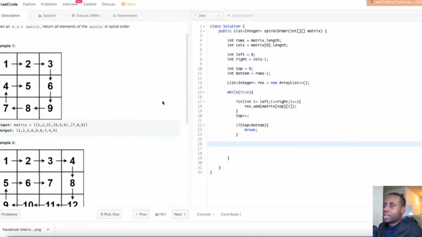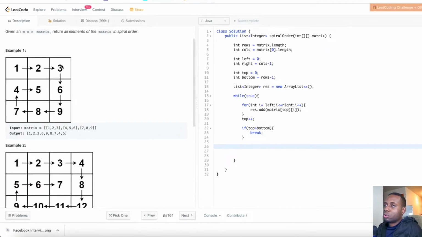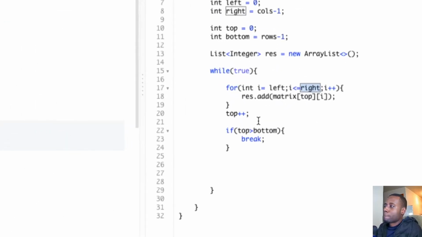So now the next thing, what's the next thing we should do, right? Now we need to go from the top all the way down to the bottom, right? And only taking into account this column that we're on, right? So with the help of the right pointer, because we went all the way up to the rightmost column that was valid, right? So now we need to go down, guys. This is exactly what we're going to do here, guys.